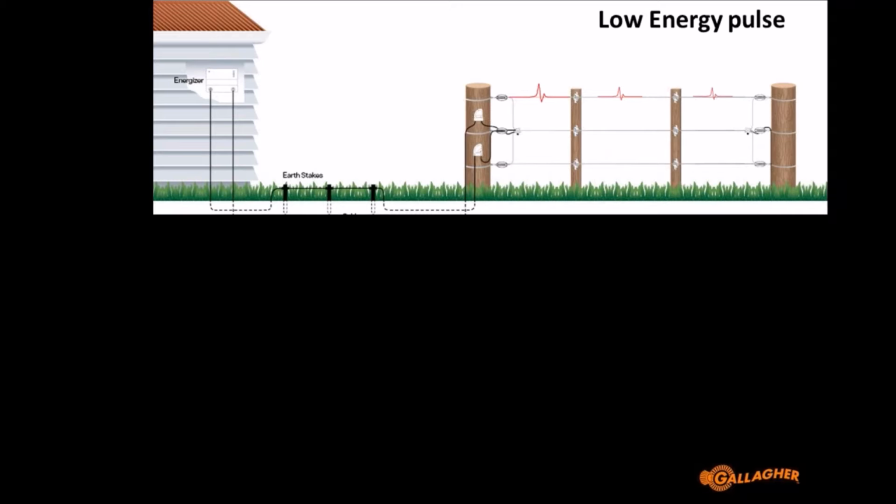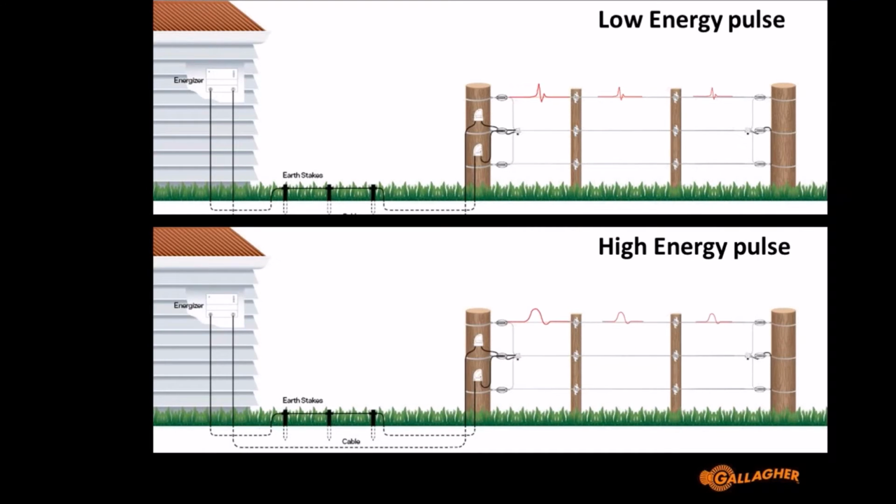So an S10, for example, still outputs 7,000 volts, but it's a lot less energy per pulse compared to an M2800i, which is 21 joules. The M2800i actually only outputs 7,000 volts as well, so they output the same voltage, but the pulse is a lot wider in the M2800i, and that allows it to travel better on a fence. And so here I'm showing a second image down the bottom with a wider pulse.